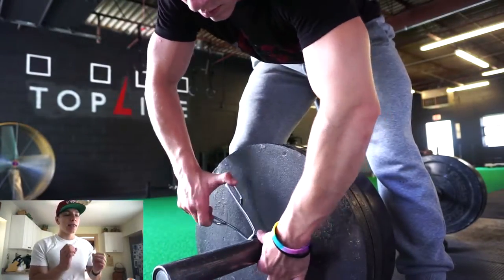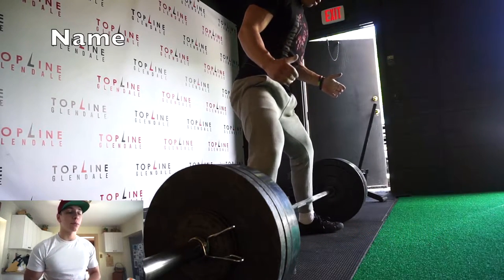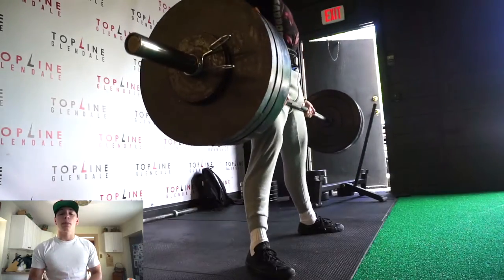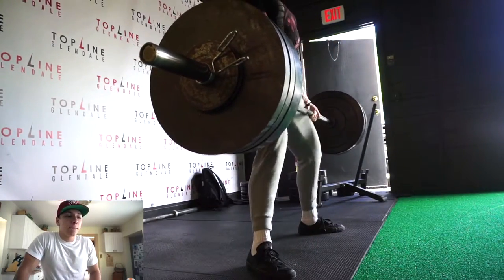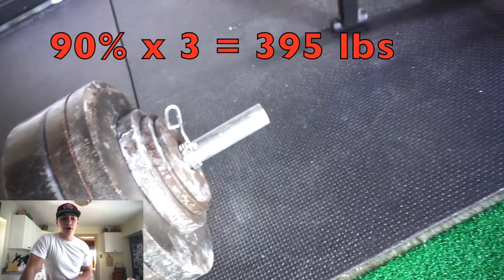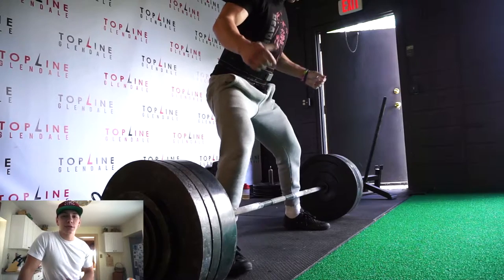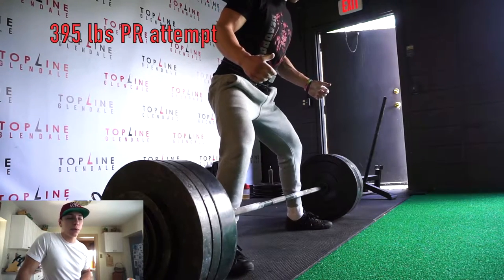So that might be confusing if you've never heard of a deload, and if you have, you probably know exactly what I'm talking about, but you probably have a little bit different definition than somebody else might have. In my definition of a deload week, you're going in the gym, doing exactly what you would normally be doing in terms of lifts and even accessory work for that matter. And this is where it kind of differs for a lot of people.